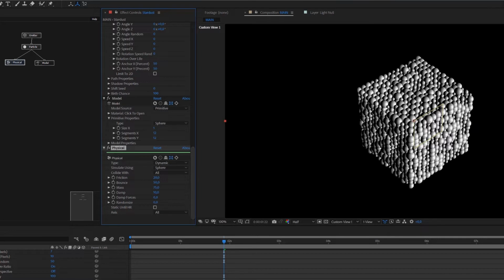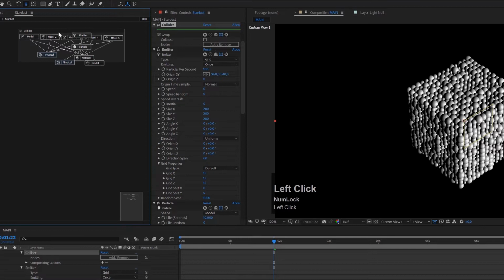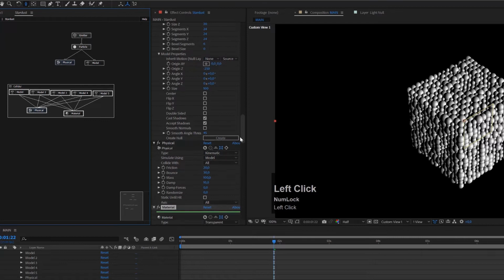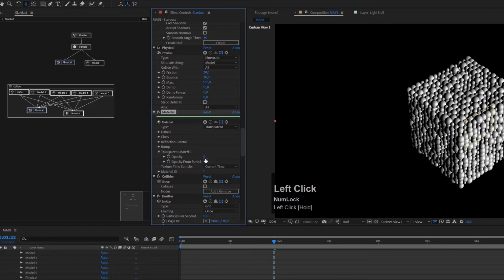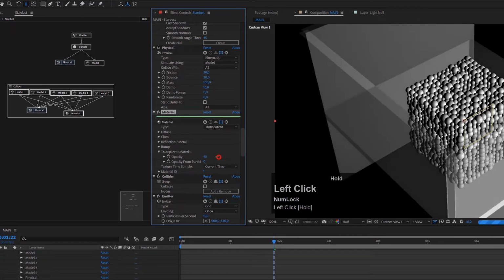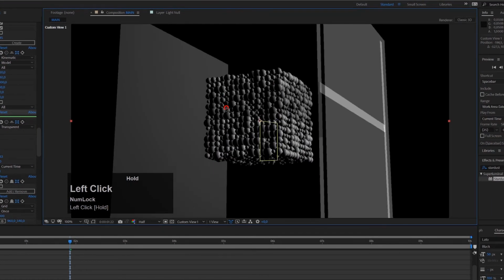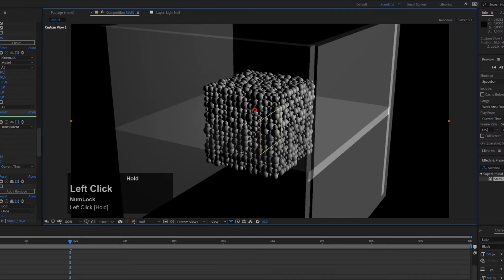Okay, and now I only have to do one more thing. If I go into my collider quickly by double clicking here on my group, and if I go to my material just for a moment and make this visible, I just want to show you what problem we've got here. So let's turn on the opacity for now. And you see that now in my setup, the particles are emitted below my floor. And if I now simulate, all of this will just fall down into eternity of the After Effects 3D space, and we do not want this.